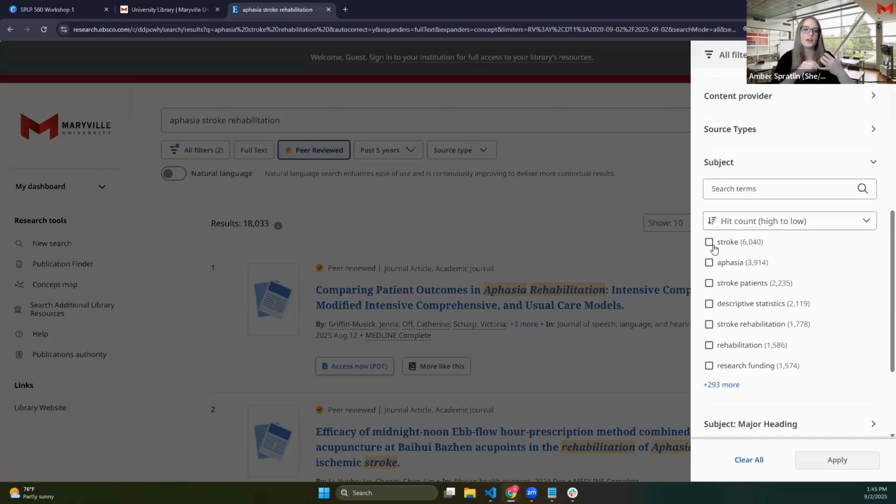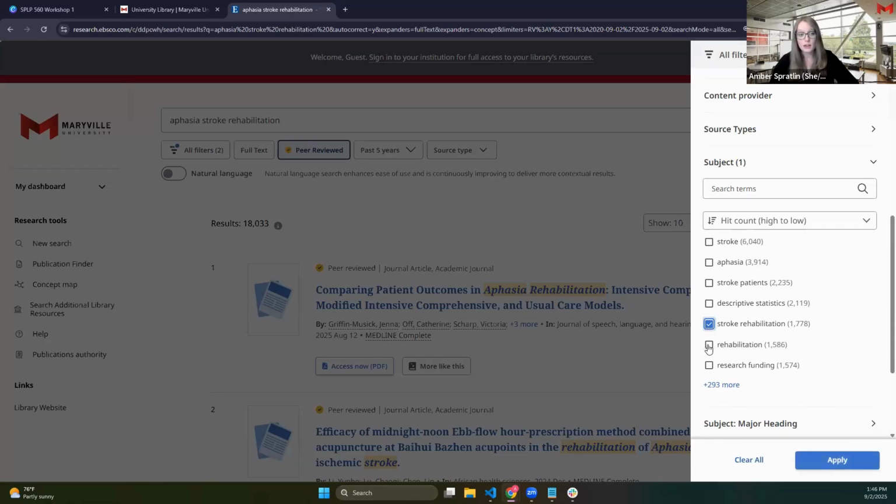So if I say I only want to look at the tags that are about stroke rehabilitation, then I'm only going to start with a pool about stroke rehabilitation. And then I can come back to the subject filter and I can click all of the boxes that are about aphasia. And then I'll have just the pool about rehabilitation plus the piece about aphasia. And so that's going to get things really specific really fast. So we'll layer it on itself.